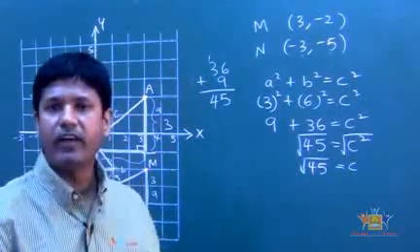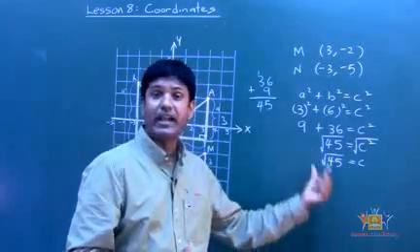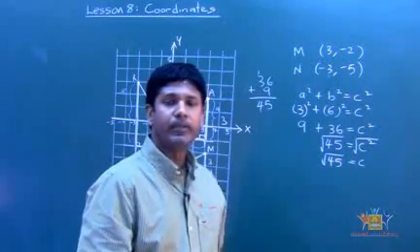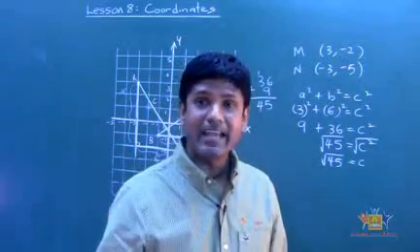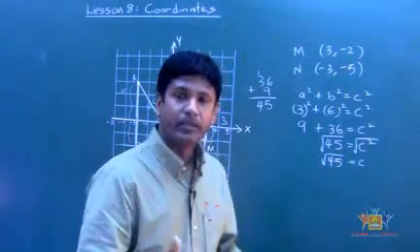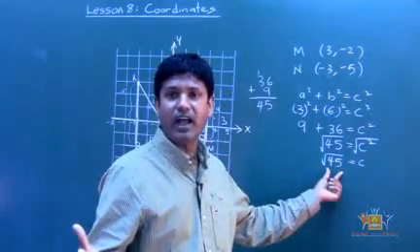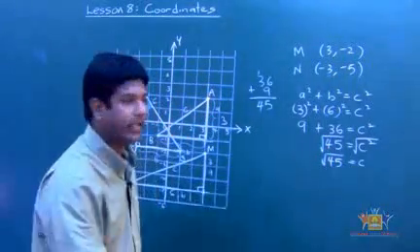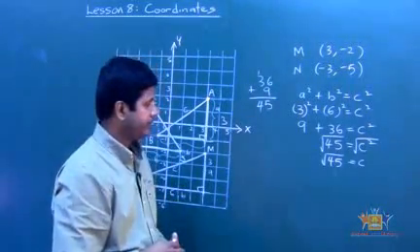Again, the square root of 45 is not in our timetable range, because it's not in our timetable in such a way that we can find the square root, because we need two identical numbers that multiply to give me 45. Because we know that 6 times 6 is 36, 7 times 7 is 49. So it looks like it falls between 6 and 7. So it's going to be a decimal, because 6 times 6 is 36 and 7 times 7 is 49, but this is 45. So we can use a calculator to find the square root of 45. Alright? So let's do that. Here it is. Watch how Mr. Mac used a calculator to find the square root of 45.